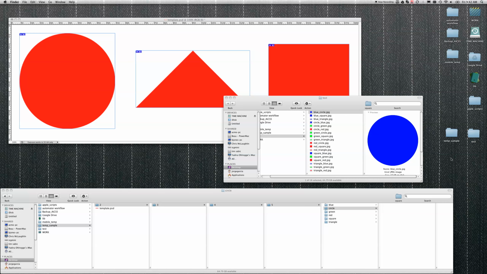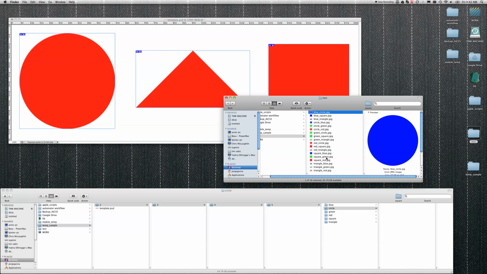So this folder right here is tFolder. We're gonna pretend it's our master folder for whatever project we have, and then this folder right here has all of my items already batched out, ready.